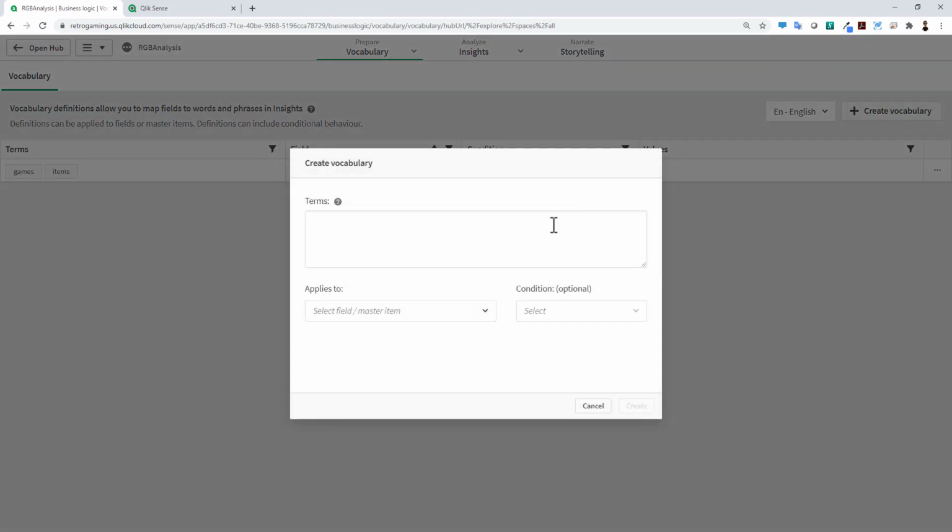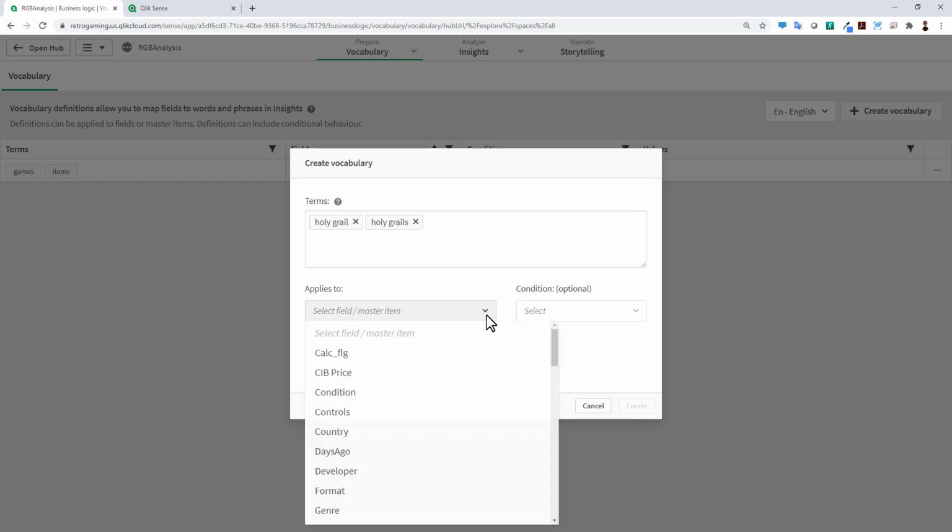Okay, now we're going to create another vocabulary. And in the video game world, there are items known as holy grails. And holy grails are basically the one item that many collectors are looking for and also has a significant value. So in this case here, I'm just going to type in the term holy grail or holy grails. And we're going to apply this to a price or a measure.